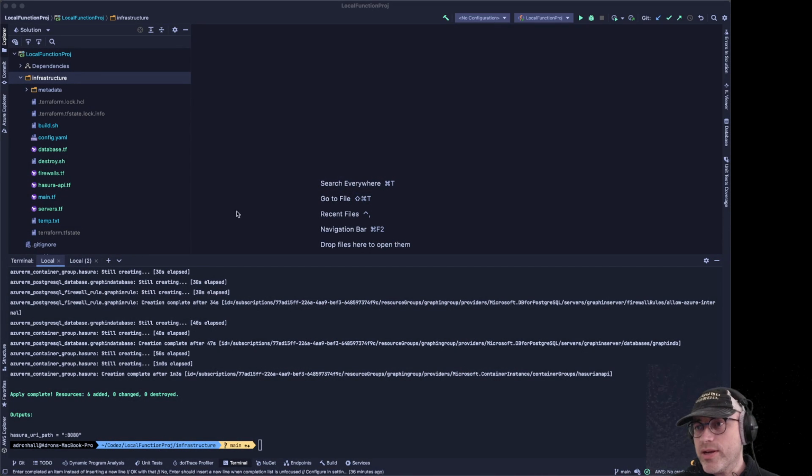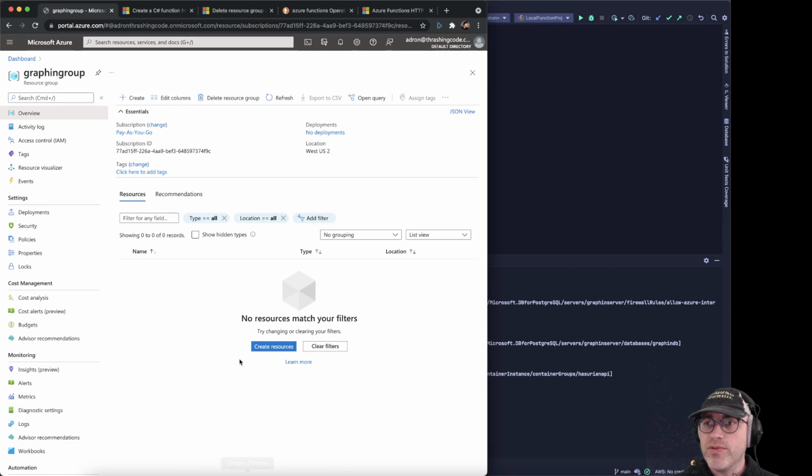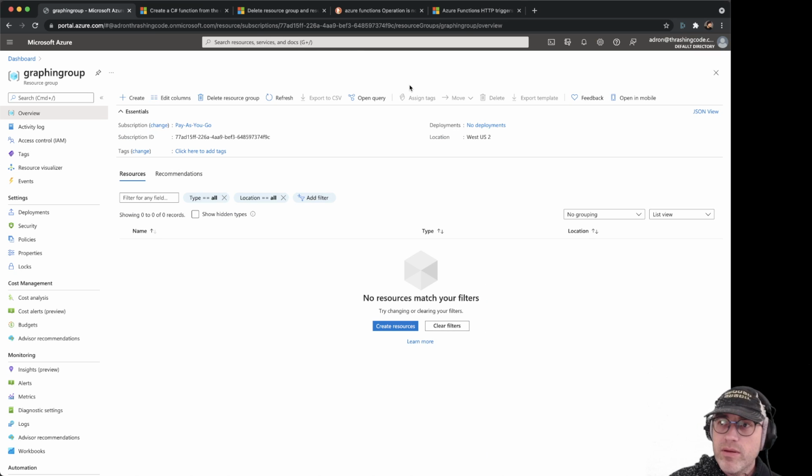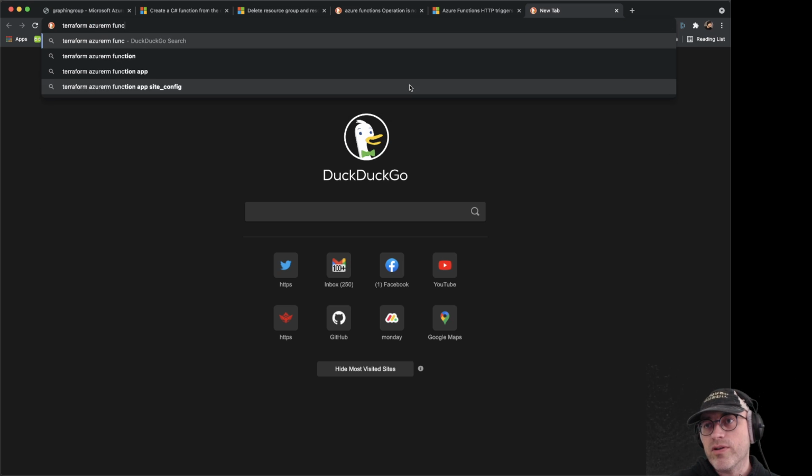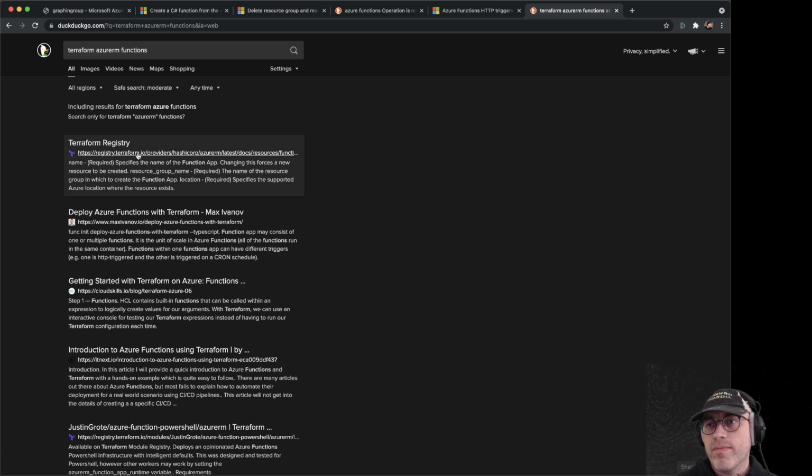I think what I might try to do there is get the, oh shoot, what am I thinking? The Terraform template. I might try to get the Terraform template to work. I was doing a few things at one time there. It's messing with my train of thought. So let's search Terraform, Azure RM, Functions. Yeah, Terraform on Azure.